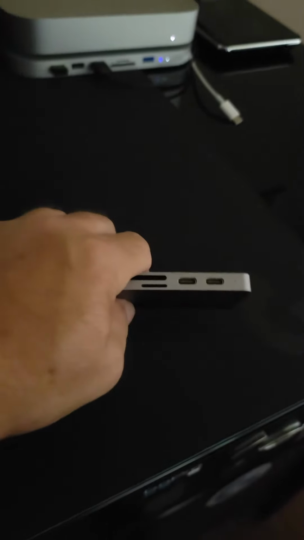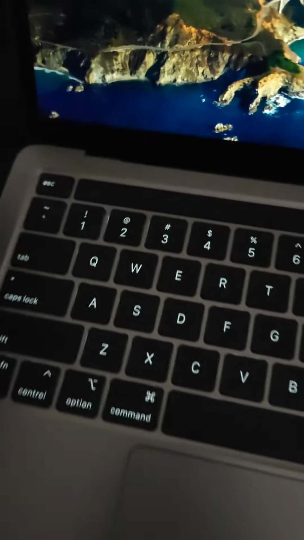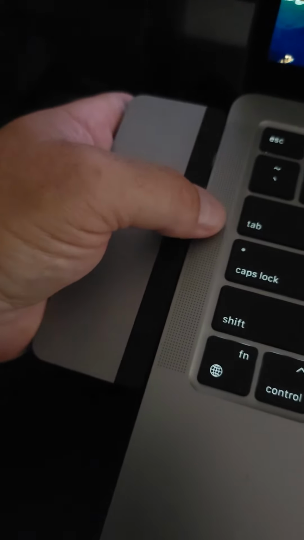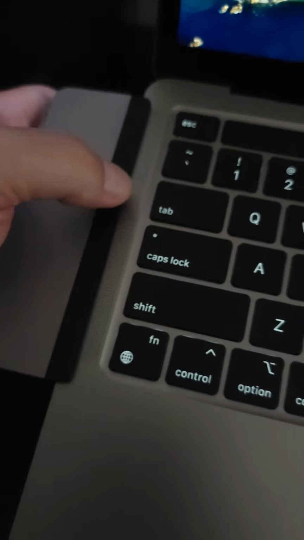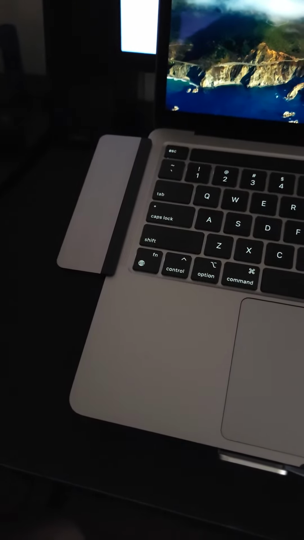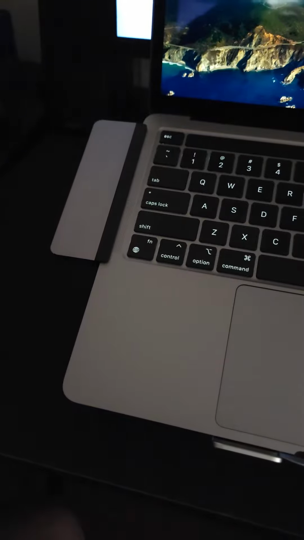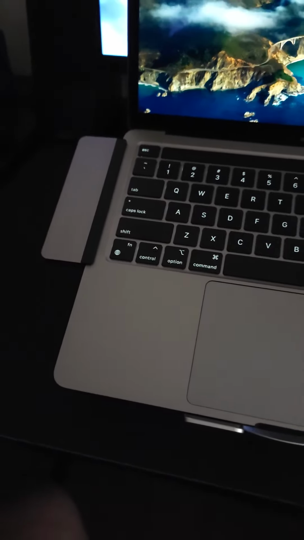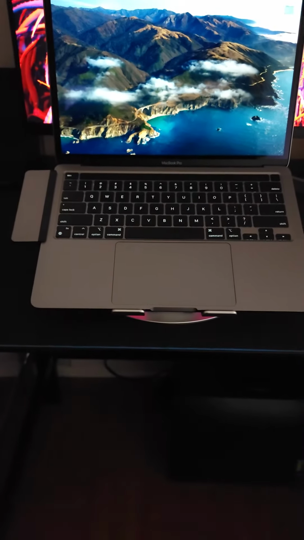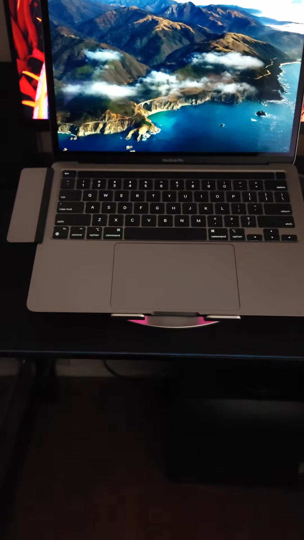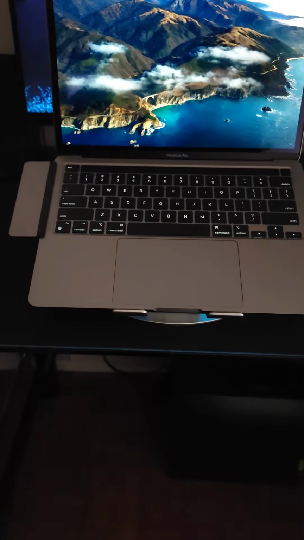Yeah, it's pretty handy, and it plugs in very easily. You can definitely just plug it right on in, and that's what you get right there. And like I said, it will charge through, so you can charge your laptop. And it's a pretty handy little device. Like I said, it's better than the ones that hook up with a wire and just dangle all over the place. I like this one a lot better.